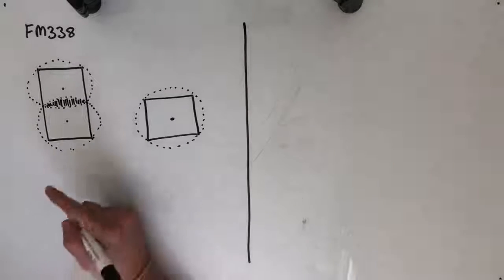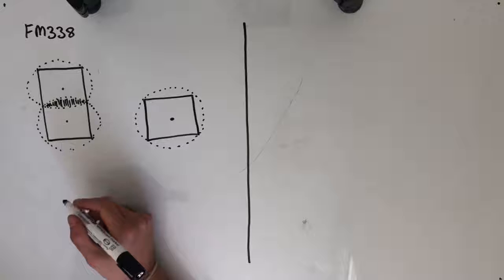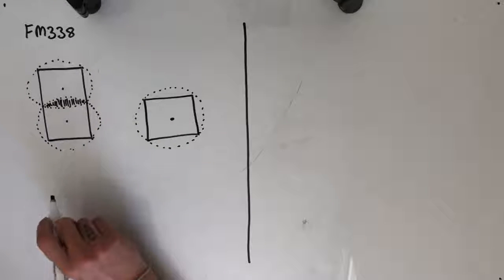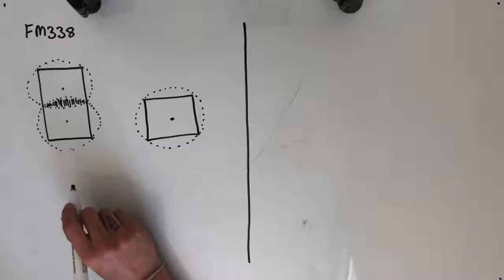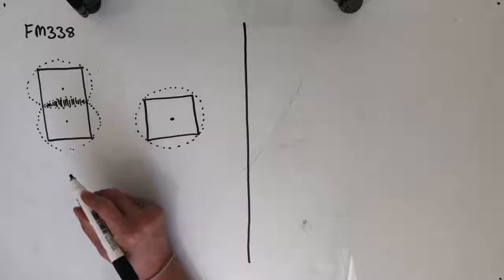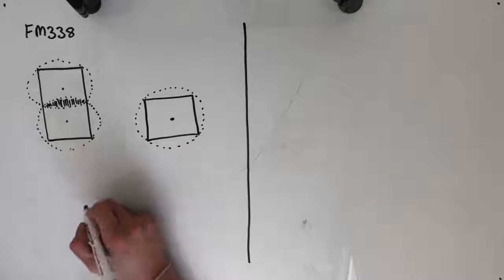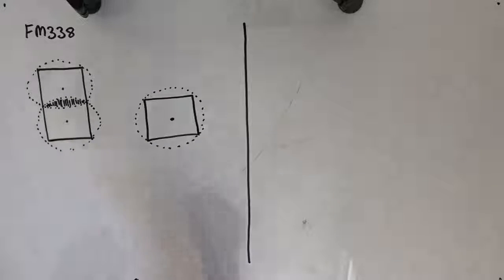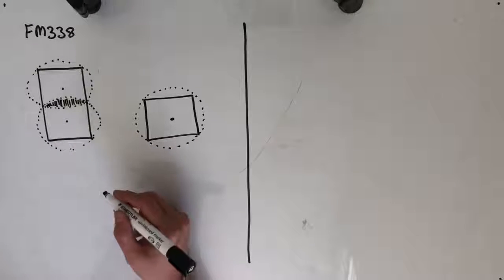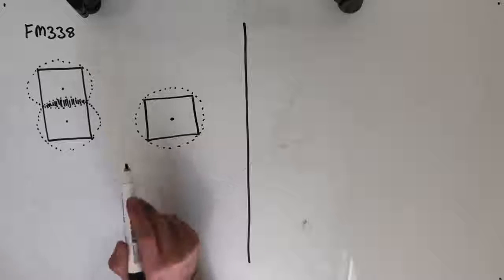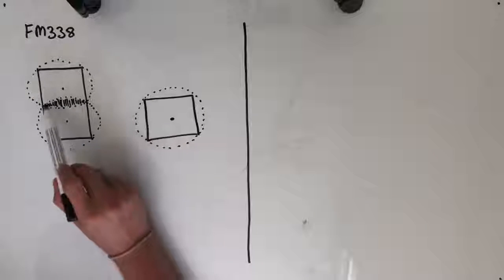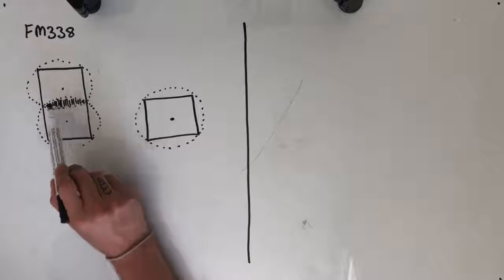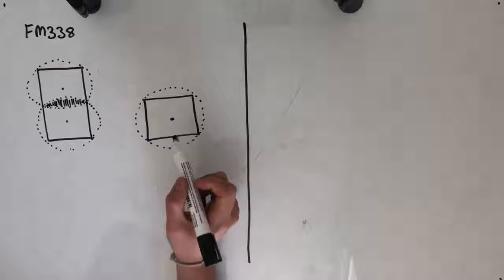Now, there's a couple of things that we're going to use in this question that we calculated in FM337. So if you're unsure of where I'm getting some of the numbers from, specifically the radius that we'll be using, that is covered in the previous video, so go back and have a look at that if you're not sure. So, what they're wanting us to find is the area that is covered off in this overlap.